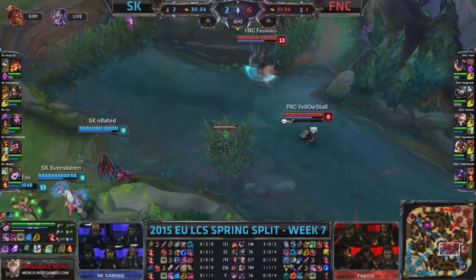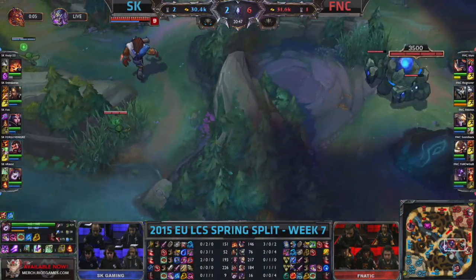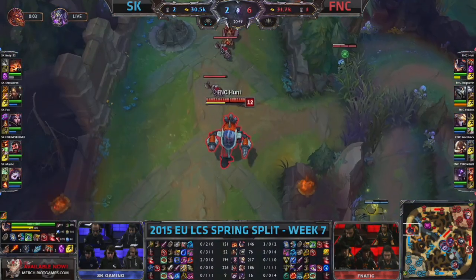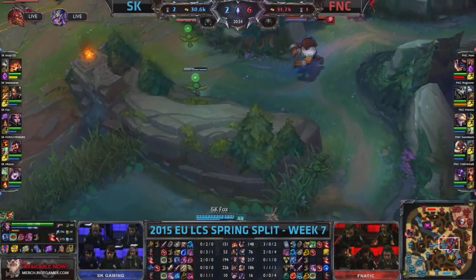Now though, both teams have instantly moved in there, realizing we need to have the vision control because 1, we need to start the fight from Fnatic's side, and 2, we need to get the flanks on SK Gaming's sides and the picks. Well, let's see if it works out for them.